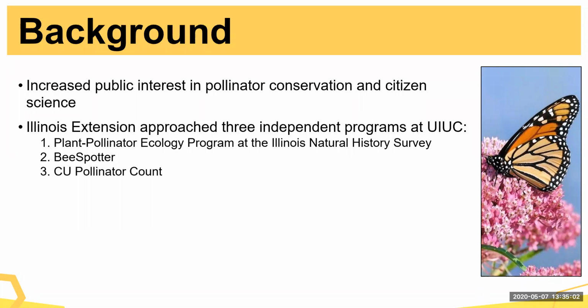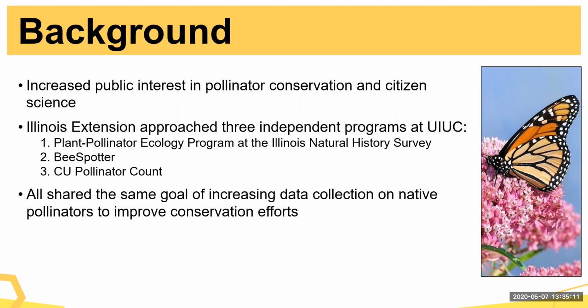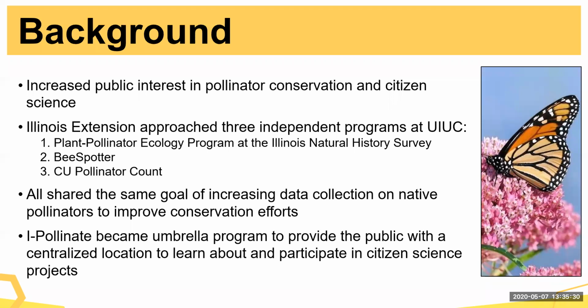Alexandra Harmon-Threet designed. So the extension office approached these 3 independent programs with the intention of bringing them together due to all of these programs having the same goal of increasing data collection on native pollinators with the intention of improving conservation efforts. They all have the same goal, so why not bring them all under the same sort of umbrella program in an effort to provide the public with a single centralized location to learn about as well as participate in citizen science projects that would benefit our pollinators.